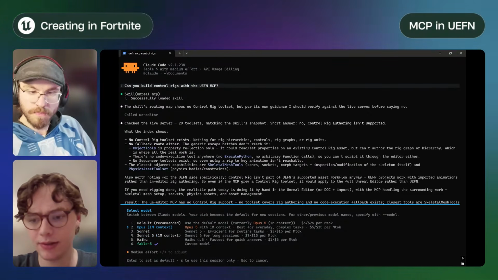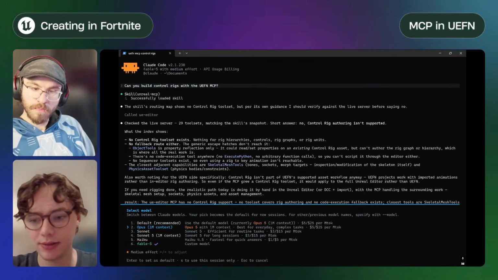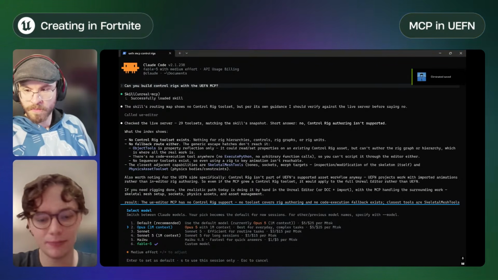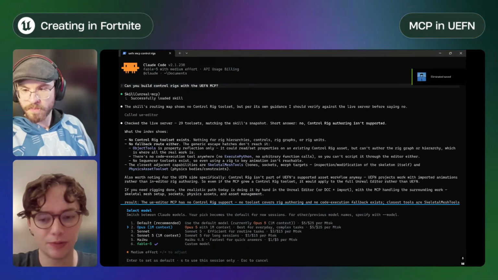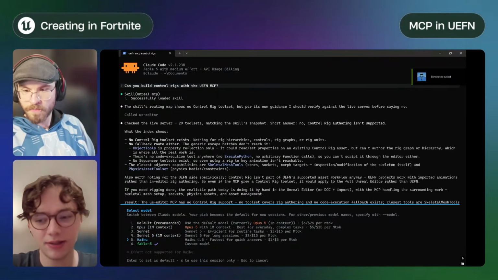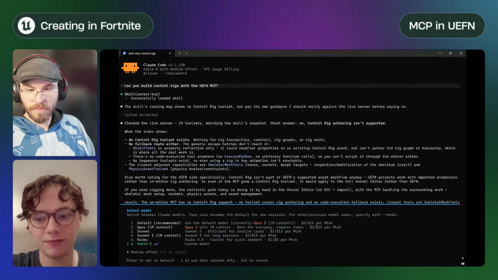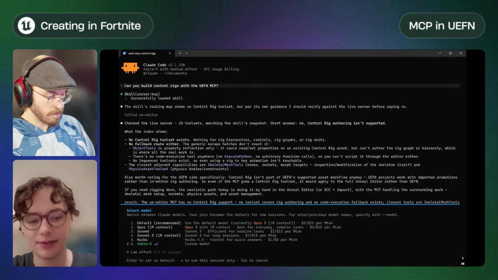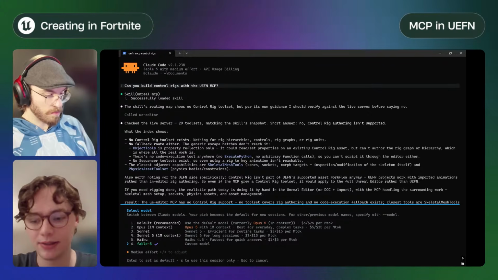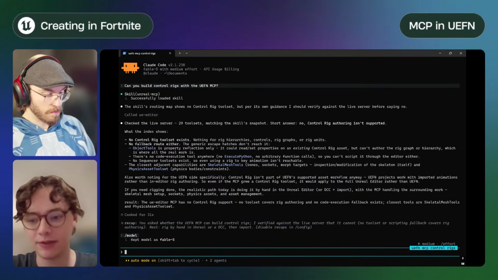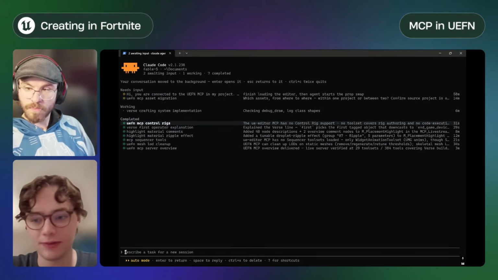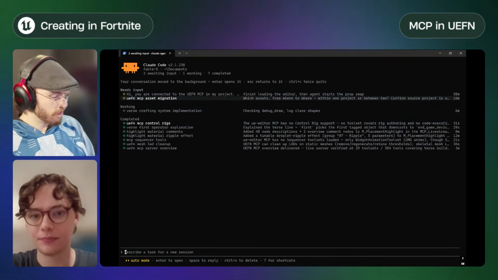I think Opus is generally a bit better when it comes to programming, I believe. But I think Fable has a slight advantage in doing things in a spatial environment. So it's useful, for example, building a level, which we have done here.